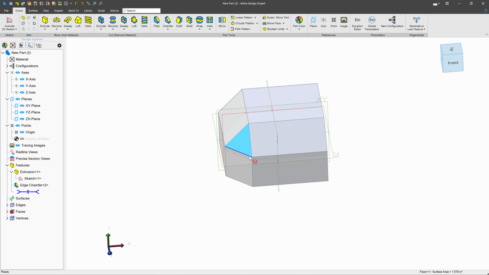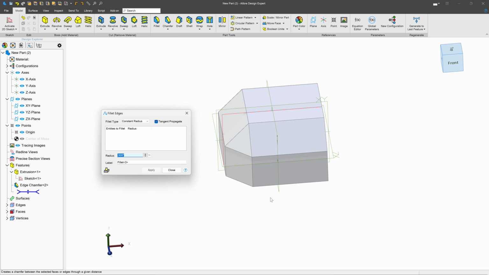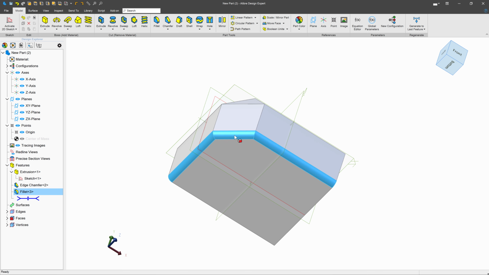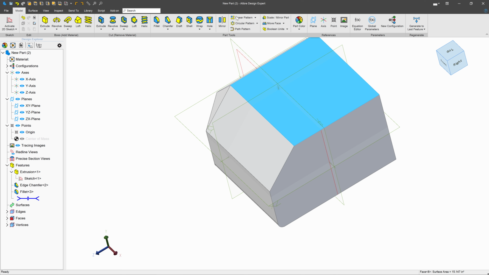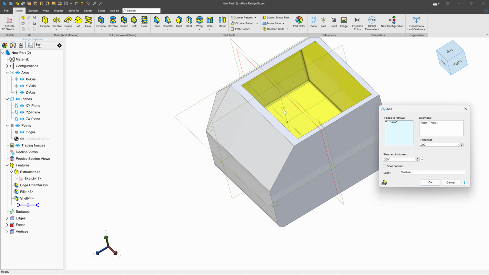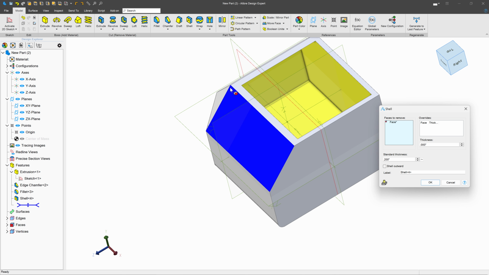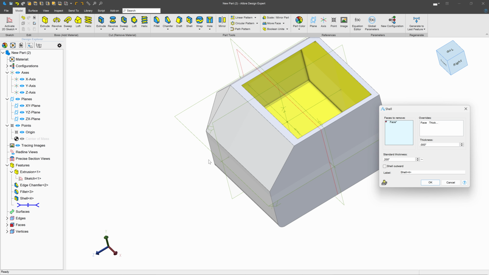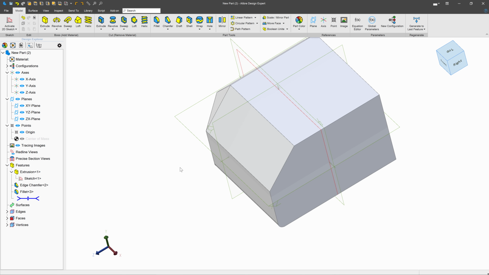Now let's say that I want to make this into sheet metal, right? I might want to choose some small fillets. And to make it out of sheet metal, we want to make sure that we have some bends somewhere, and then I'll choose a shell, right? And we start to see that if we want to simulate something being made out of sheet metal, it gets complicated fast, because we'll want to have some places where things are separated for the rips and other parts that we want bent, and it's a lot of work to just model sheet metal.